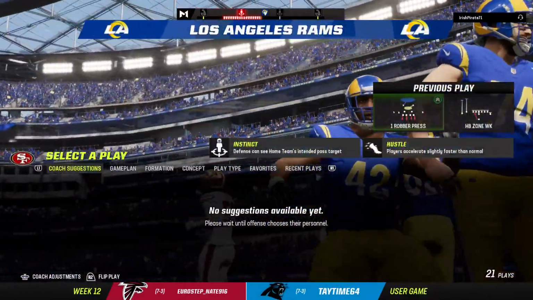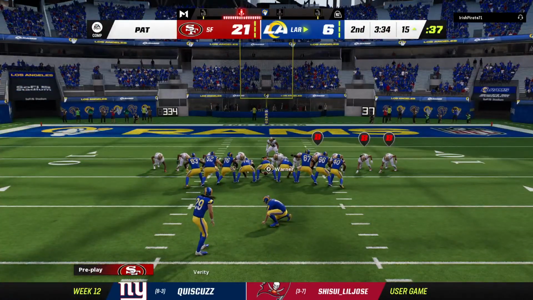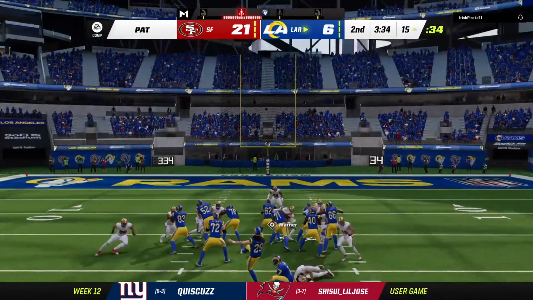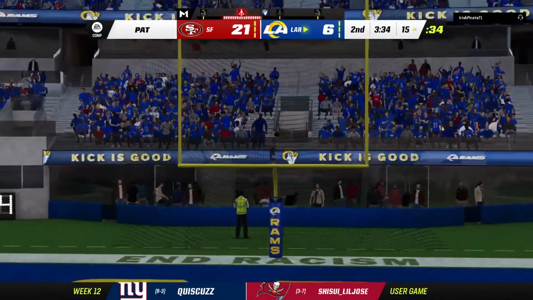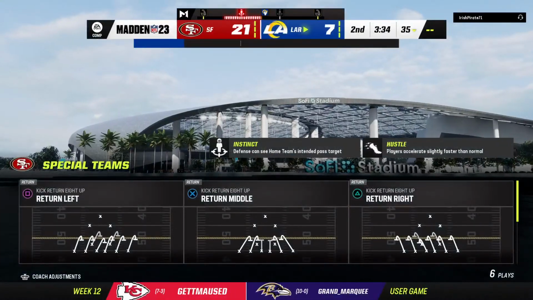Touchdown, Rams. With his 6th rushing touchdown on the year, 10th overall. And the Rams are able to cut into that deficit. Extra point splits the uprights, and they'll cut the lead to 21-7.